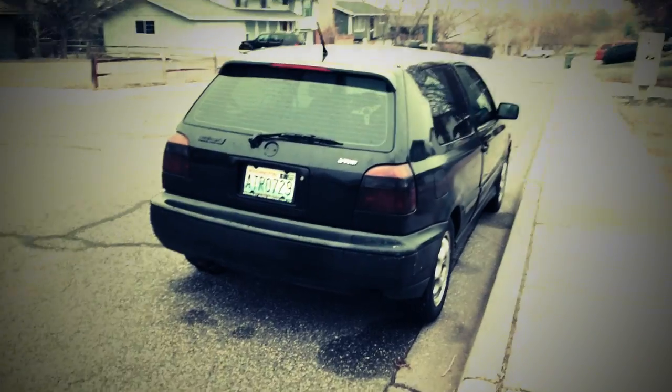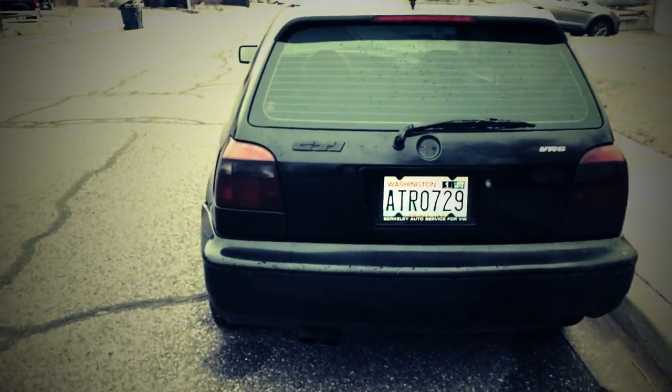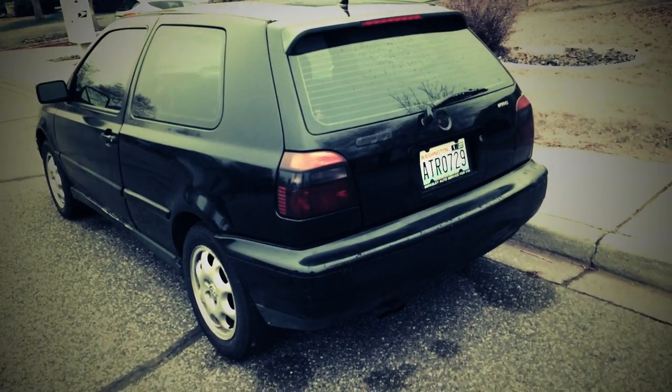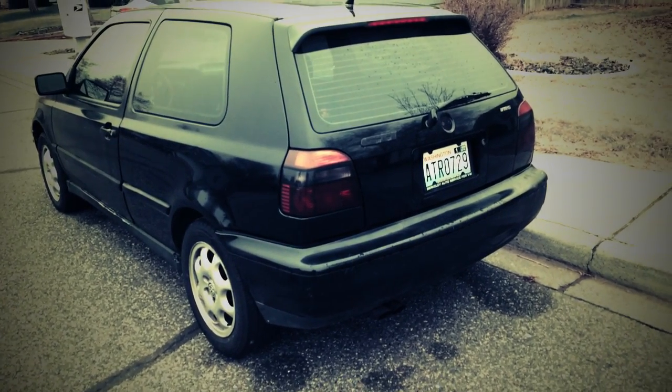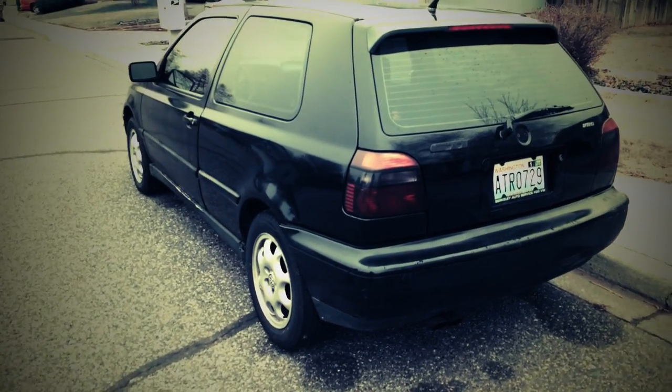I just got a new daily driver — it's pretty exciting. It is a beater and it has lots of miles on it, but after some minor maintenance it will run and I think it will run for a while. Here's the little beater in question: it's a 1995 Volkswagen GTI VR6, 5-speed manual. There's lots of use and abuse but I did fix a few minor things and it runs like a champ right now.